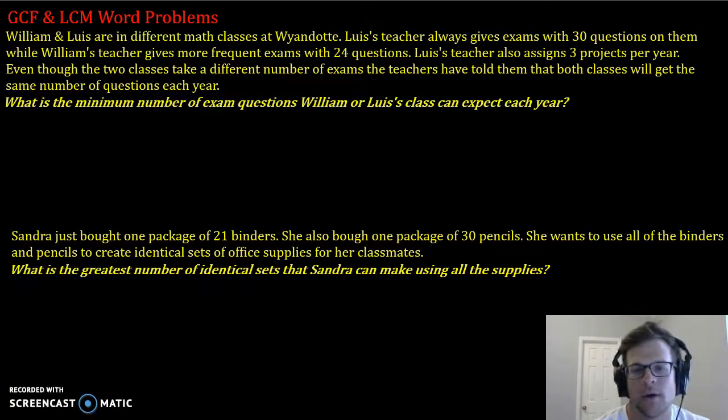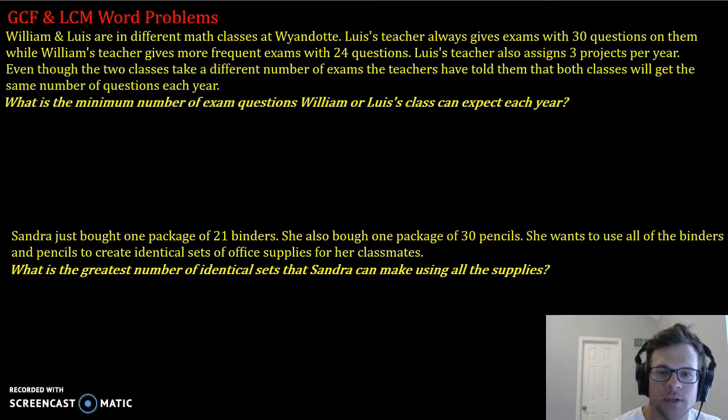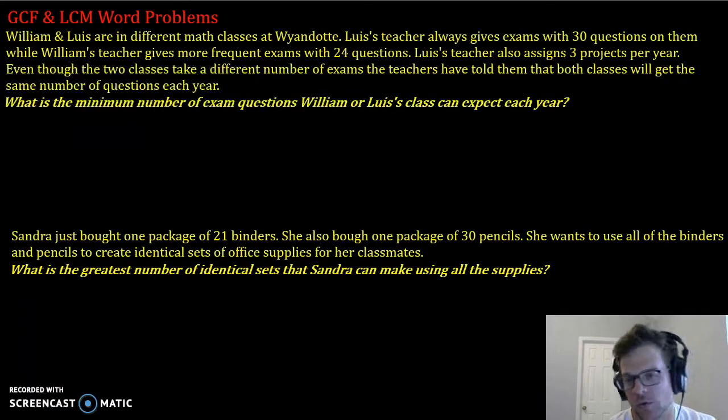William and Luis are in different math classes at Wyandotte. Luis's teacher always gives exams with 30 questions on them, while William's teacher gives more frequent exams with 24 questions. Luis's teacher also assigns 3 projects per year. Even though the two classes take a different number of exams, the teachers have told them that both classes will get the same number of questions each year. What is the minimum number of exam questions William or Luis's class can expect each year?